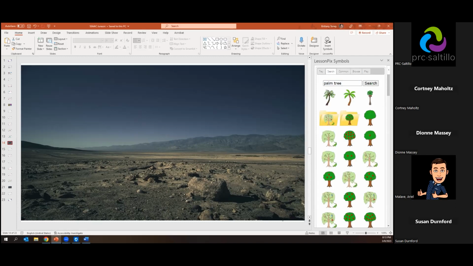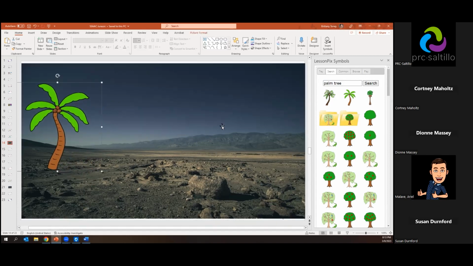If you use it in a PowerPoint, you can actually just insert the symbols directly into your PowerPoint. So I thought that would be fun. And we're going to do that right now. I want you to name some dinosaurs or some things that we can put in our scene here so we can talk about it.